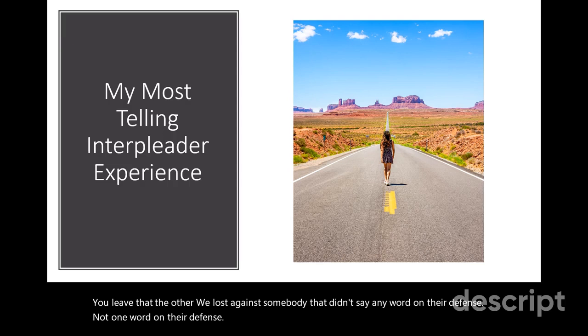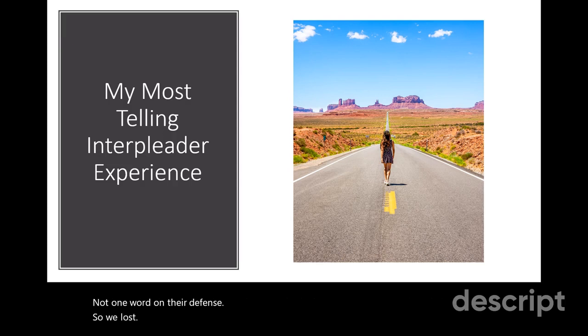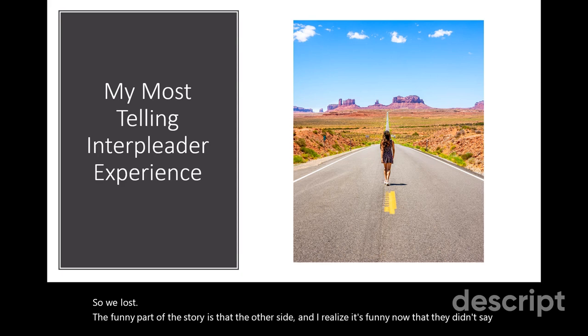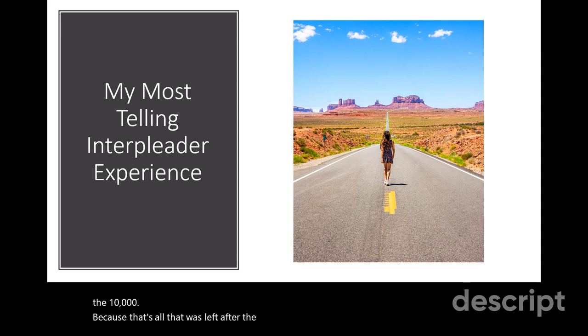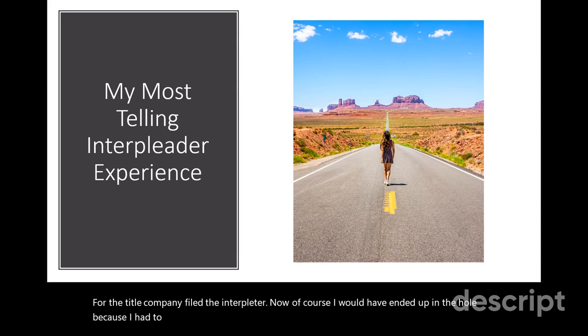So we lost. And the funny part of the story is that the other side, and I realize it's funny now, didn't say anything and didn't have to hire an attorney themselves, but they only got $4,200 out of the $10,000. Because that's all that was left after the attorney for the title company filed the interpleader. Of course, I would have ended up in the hole because I had to pay my attorney $5 grand just to get in the fight.